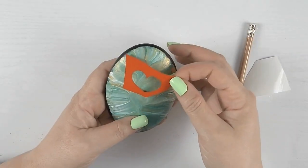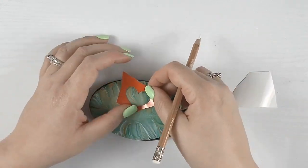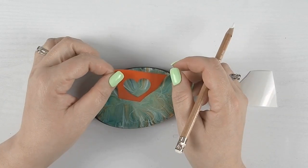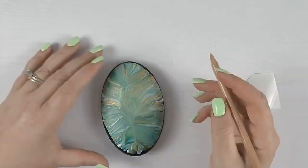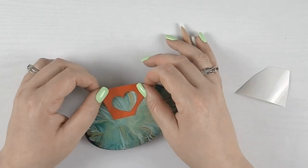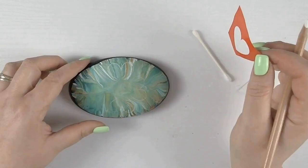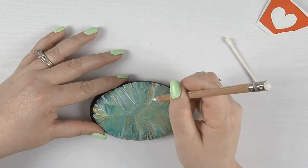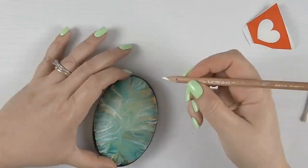Now that our base coat is protected, I'm going to use a chalk pencil and this heart stencil to start drawing the leaves of our shamrock. This stencil is part of the scraps I saved from my Hello Valentine door hanger tutorial — see, I knew I'd find a way to use it. Isn't that like the mantra of every crafter? I'm going to extend the lines of my hearts so that they intersect and cross each other, and then using a damp q-tip I'll erase the base of each heart keeping only the lines that make our shamrock leaf. I'll keep adjusting, erasing, and redrawing until I'm satisfied with the overall look of the shamrock, then finish it off by adding a stem and we are ready to start dotting.